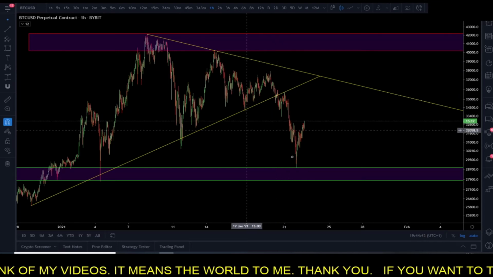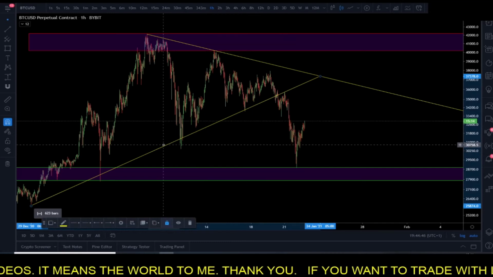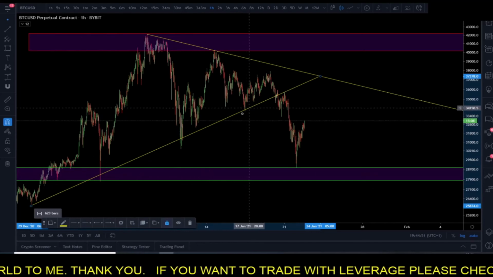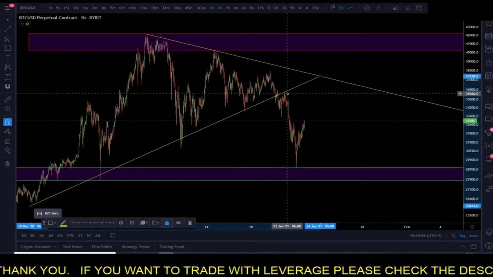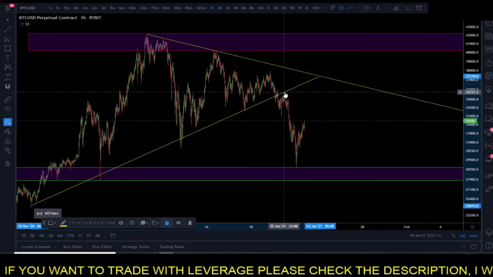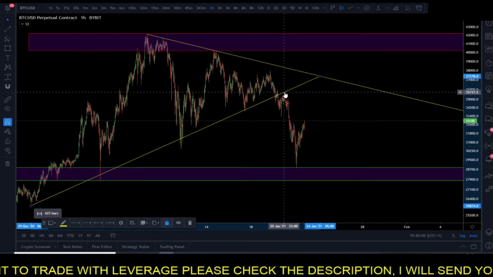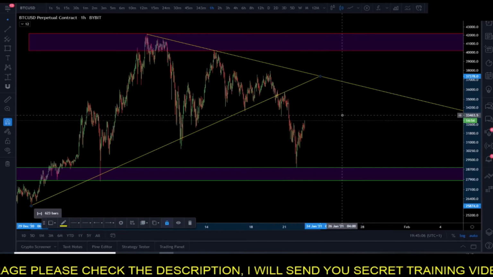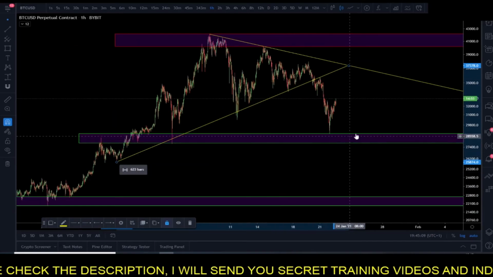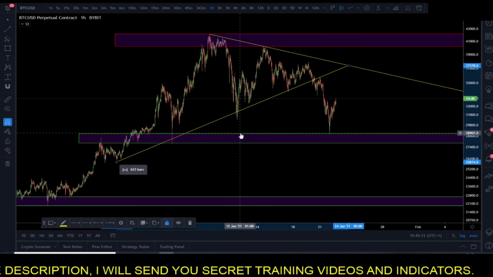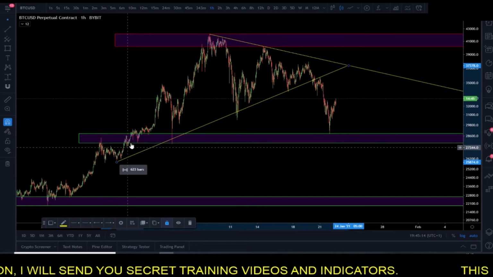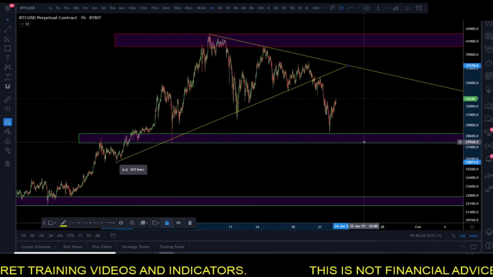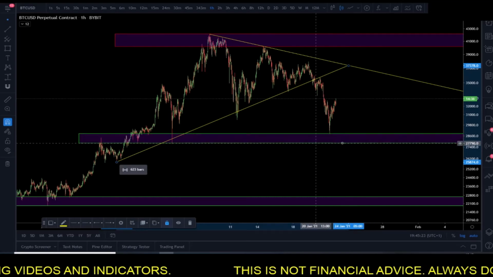So we knew that this support line was support. It was support here, here, here, and here. We broke down and we retested it. So this one would have been a very, very great short opportunity. Now, we knew that the target would have been here, because here is our support area. It was resistance here. We retested this as new support. We did that again. So we knew that our support box was here below.